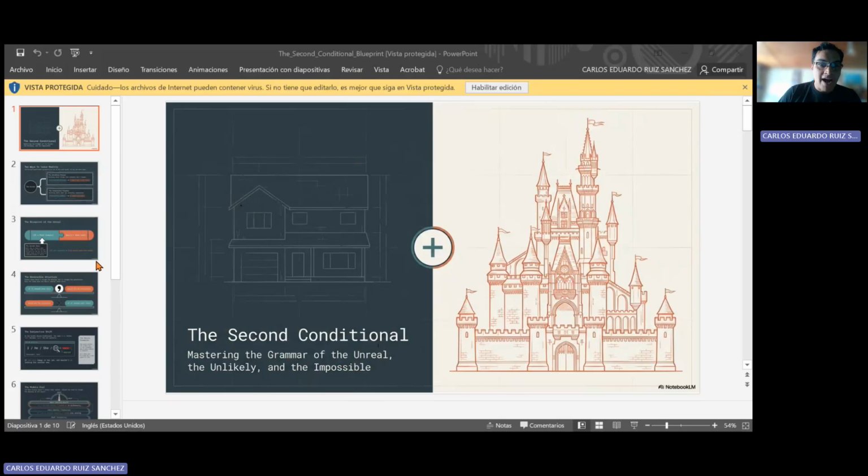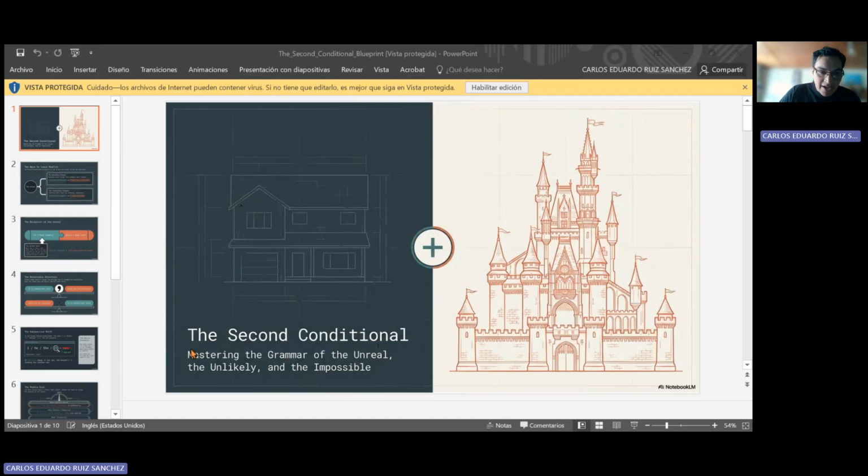Think as a dreamer. If I were Minister of Finance, yes, Minister of Finance, this isn't real. I am not Minister of Finance, so this is impossible. I would increase taxation. I can do that? It's an imagined scenario. I can't do that because I am not Minister of Finance. So this is second conditional. If I were Minister of Finance, I would increase taxation.